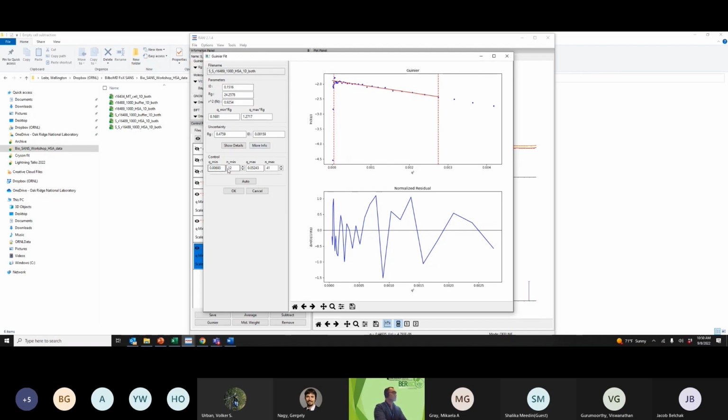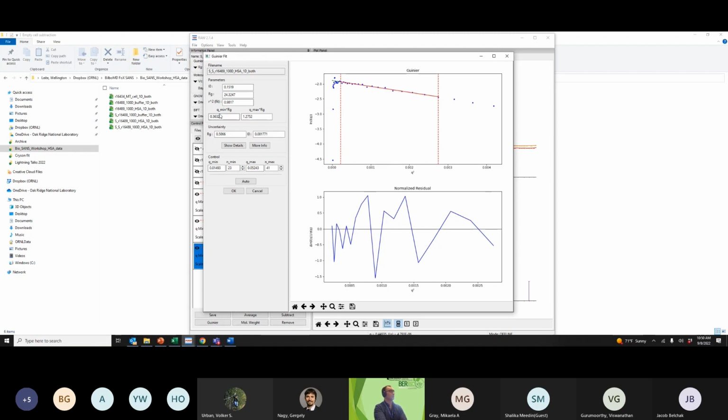Again, at low Q, you see some points that really do not give you any information because they are mostly noise at low Q. You can still go towards your high Q region.